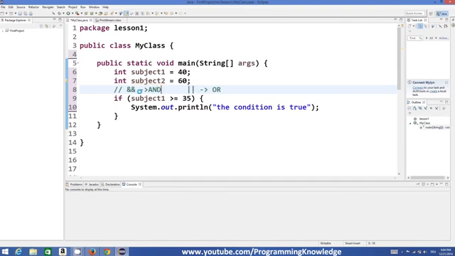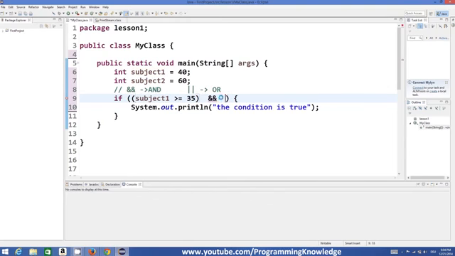Now the AND operator, as the name suggests, checks two conditions wherever it's used. For example, we use this AND operator, we can define two conditions. So the first condition is this one, which is subject 1 marks should be greater than or equal to 35, and let's put them inside the bracket so there will be no confusion.